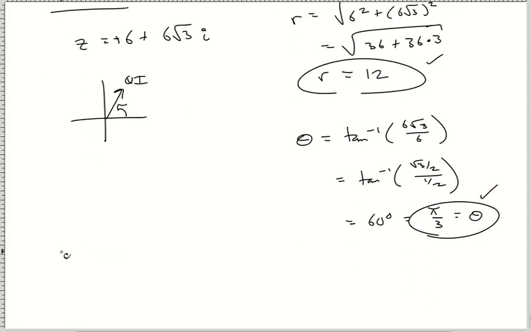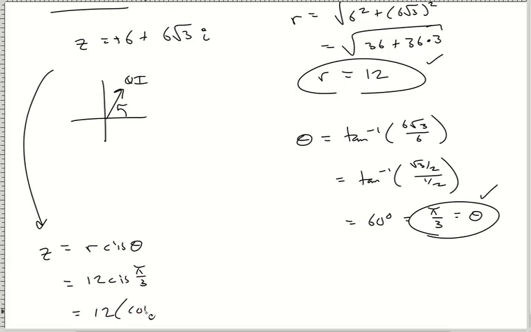This is good, everything's good. Let's put it all together now. Z, again, I'm rewriting this. Z is equal to r CIS theta, okay? So then I've got 12 CIS pi over 3, and we're done. That's my answer. That's not their answer. Again, I'm doing this not just for simplicity's sake, because honestly, that's not really the point. The point is going to be the formulas in just a minute, where it will be more important.